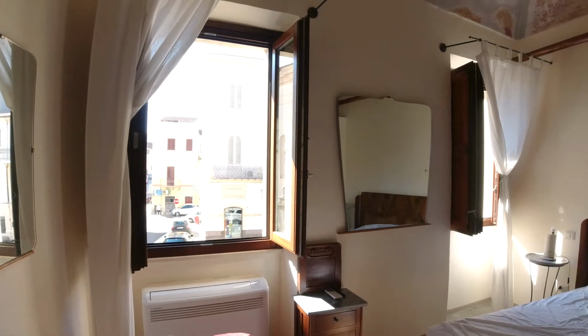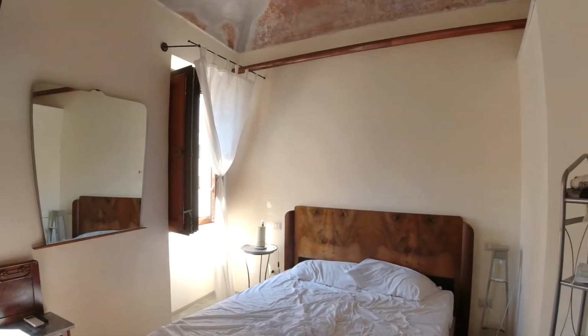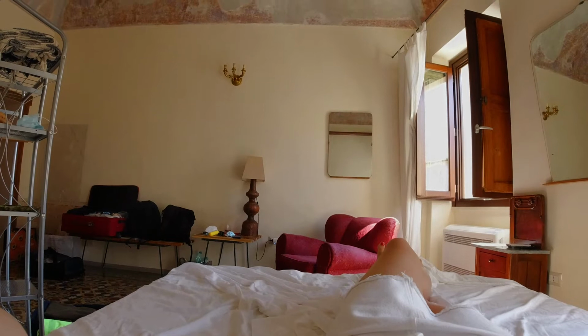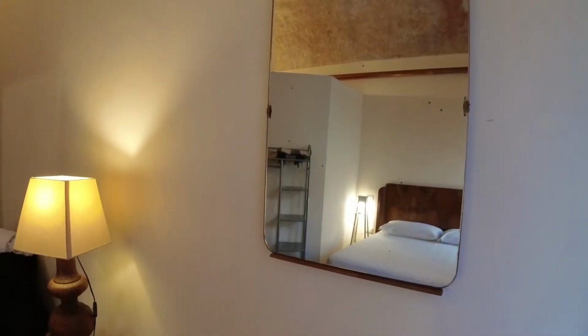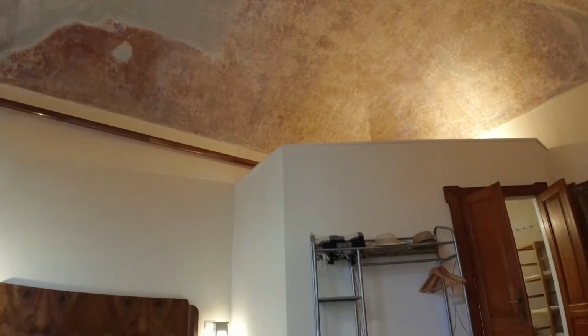All the furniture pieces in this room are vintage, collected from inside the island. But the mattress, of course, a comfortable new memory foam that is. And the red armchair has a special story. The ceiling frescoes were restored by the couple themselves, as all of the walls have been covered by layers and layers of wallpaper and paint.